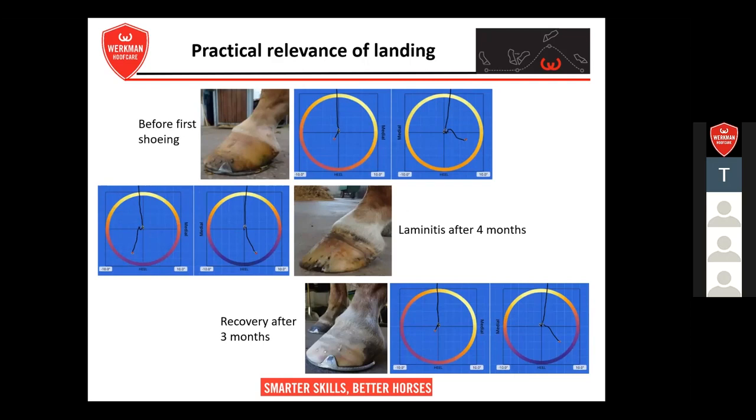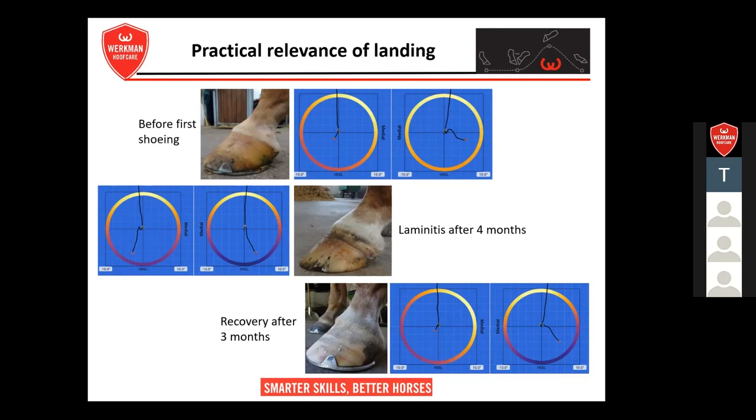the horse came exactly back to its own individual motion pattern after recovery. So again, the left foot had a flat or plain landing, and the right foot again the same pattern of lateral wall landing. So this is also very interesting if you have just a short period of pain, an acute inflammation or lameness. This influences the gait pattern, but as soon as you can solve it very fast, you can see that the horses come back to their natural or normal landing pattern.